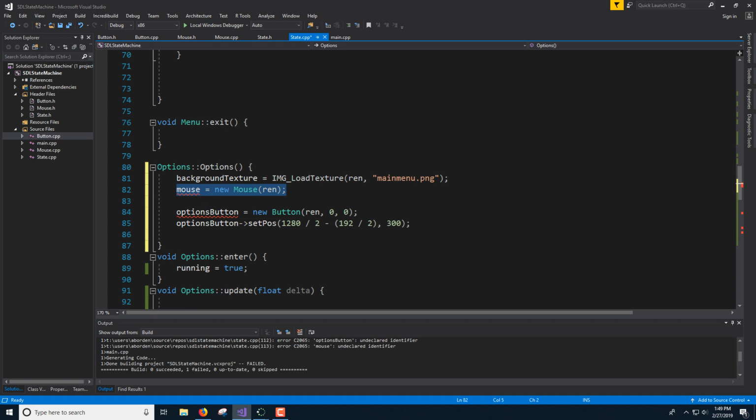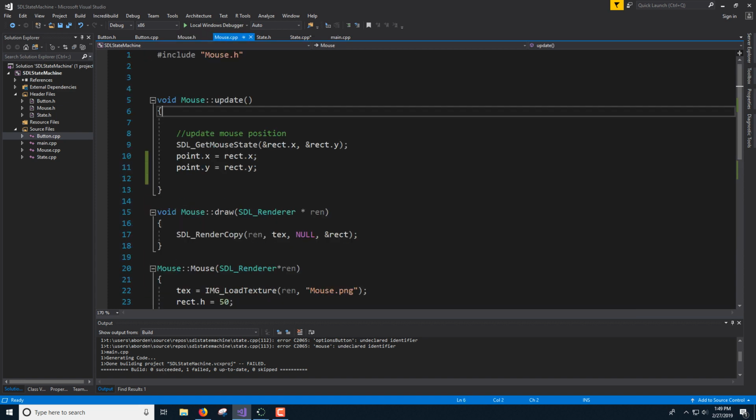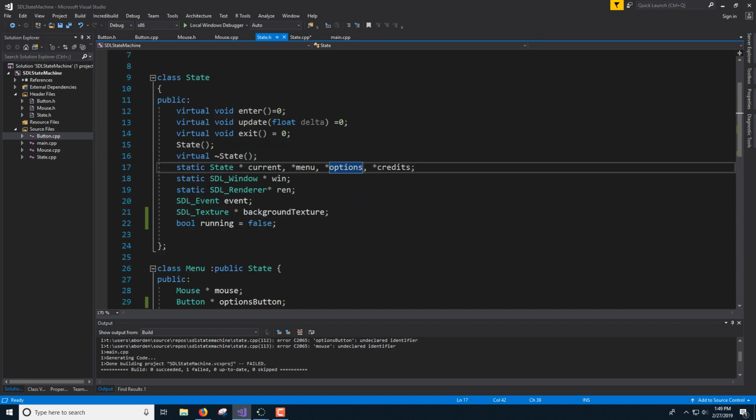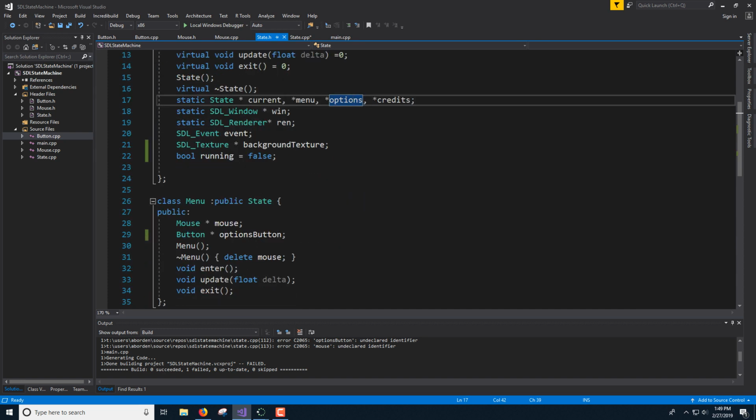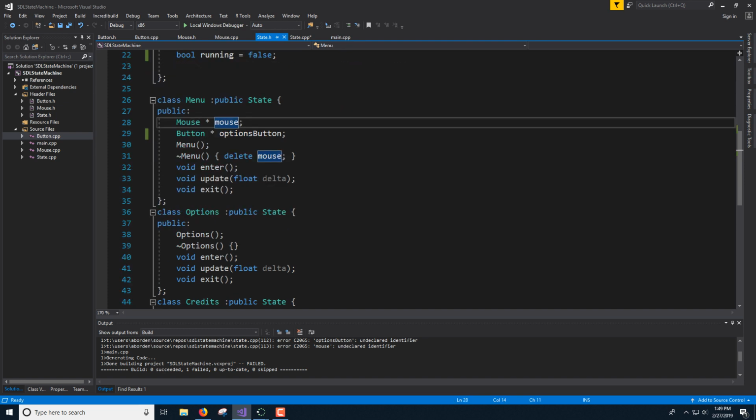Did we make our mouse static? Is our mouse static? No, it didn't. It belongs to menu.